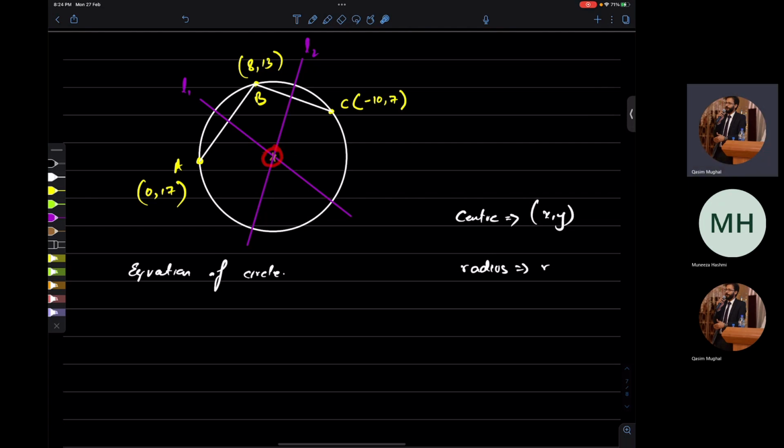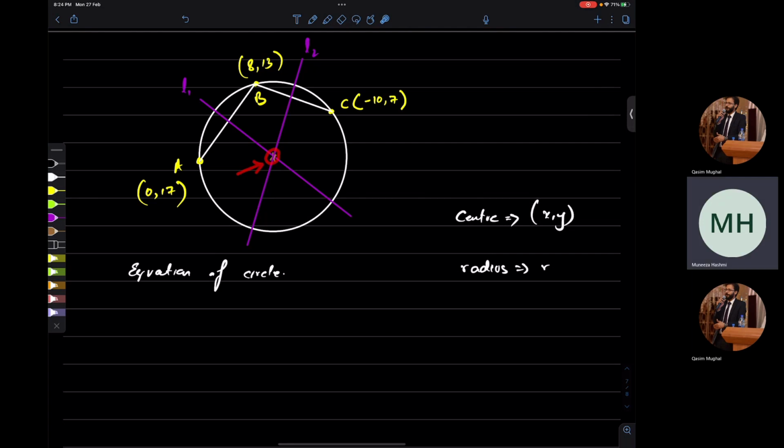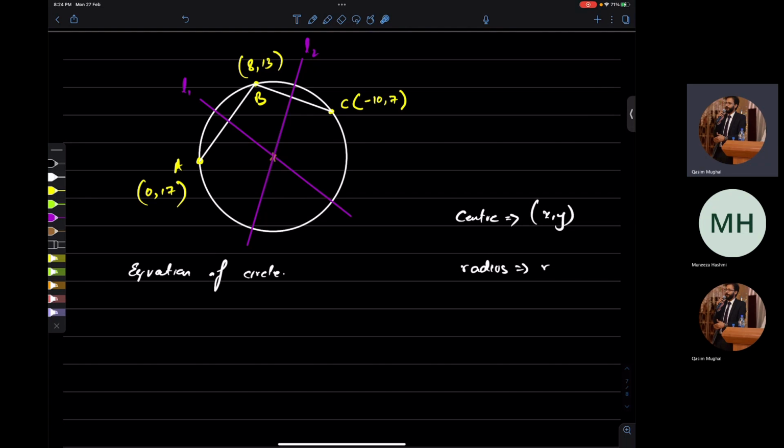So I've got the coordinates for the center. Then we can make an equation using the center and one of the points A, B, or C. Yes, we can apply the distance formula on any of these three points and have the radius. So once I have the center and radius, boom, you have the equation of the circle. Is the plan clear?